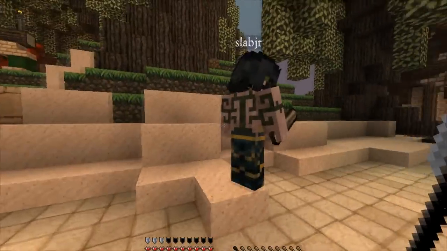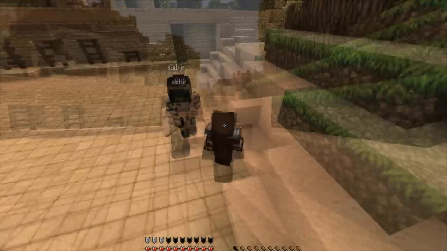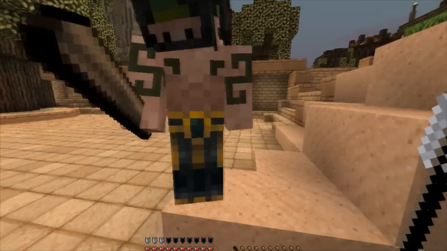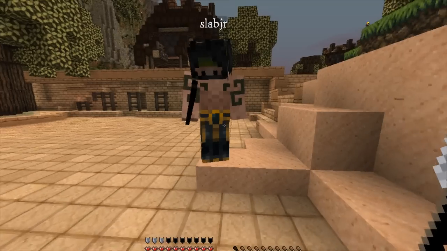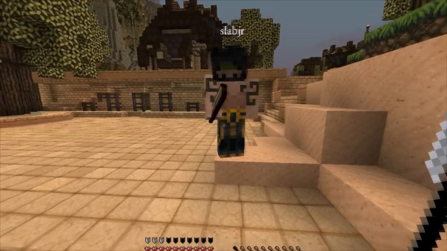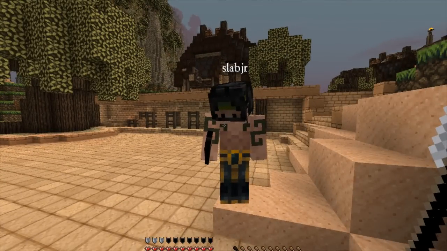Also, let me see. No, it's not working. Yeah, the thing where you can, I don't think I have anything out of inventory. It's a very flighty mod. It doesn't work sometimes, but usually there's a feature that lets you see whatever's on someone's back. It's actually really cool when it does work.